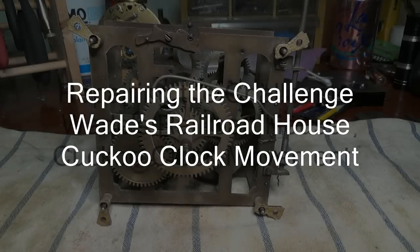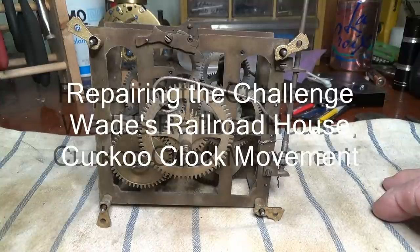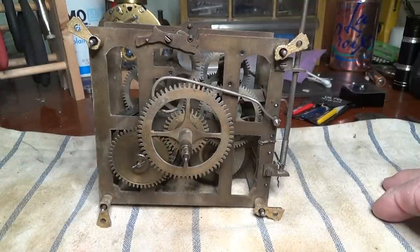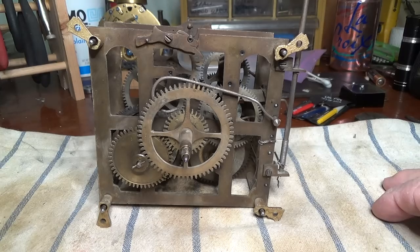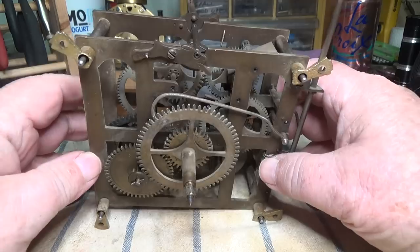Yeah, we're going to start now. I'm all caught up. I'm going to start on the repair, restoration of this movement that I called a challenge. Lots of stuff to be done.